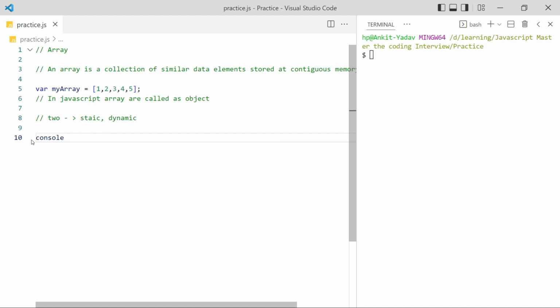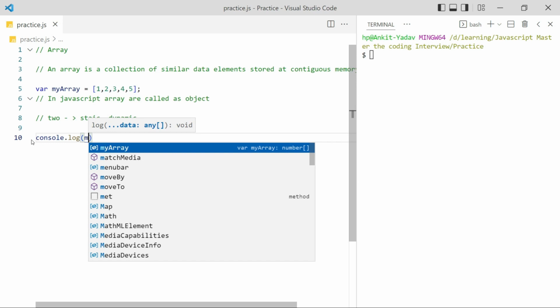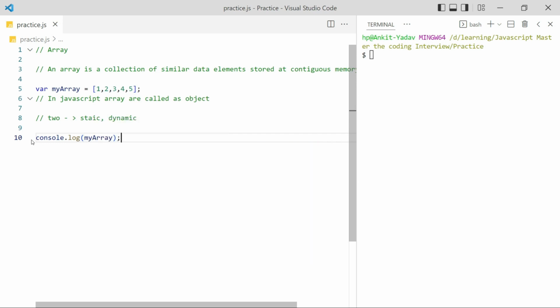We will be requiring a console.log, which is pre-built and provided by JavaScript, and I will give the name of my array. I am using Node.js to run this program, although you can use your Chrome browser to do this. If you don't know how to do this, let me explain. Using your browser, you need an index.html file, link your JavaScript file into that, and you can simply run.